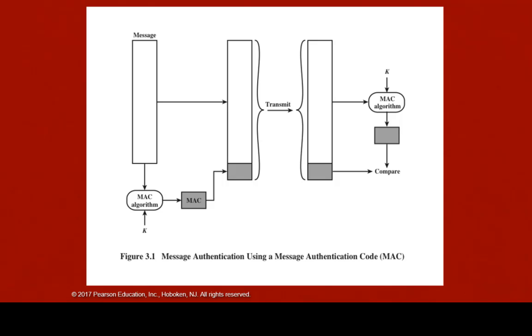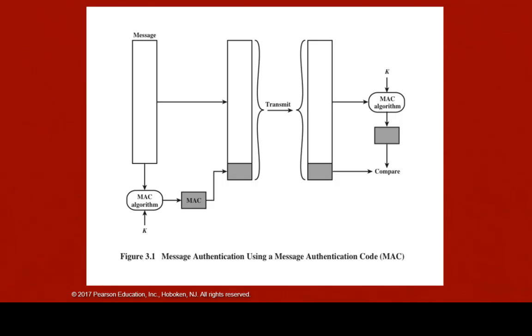The receiver is assured that the message is from the alleged sender. Because no one else knows the secret key, no one else could prepare a message with the proper code. Further, if the message includes a sequence number, such as is used with HDLC and TCP, then the receiver can be assured of the proper sequence, because an attacker cannot successfully alter the sequence number.